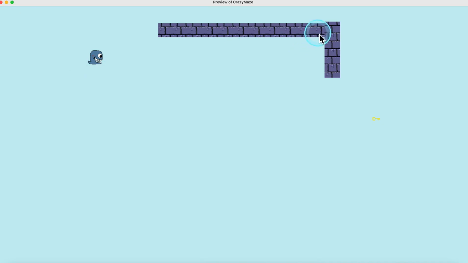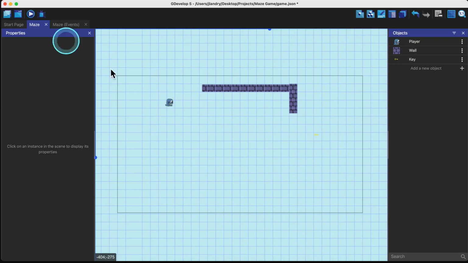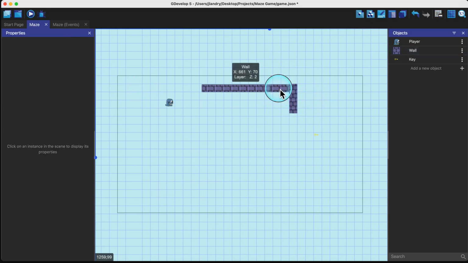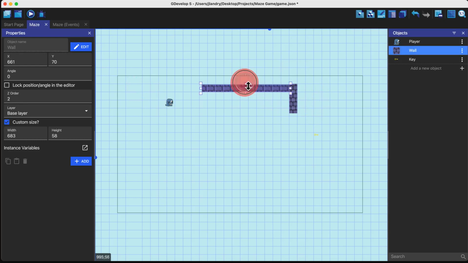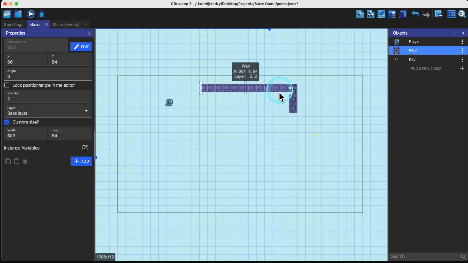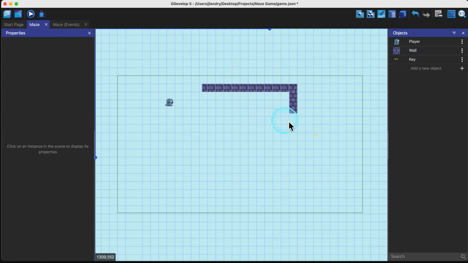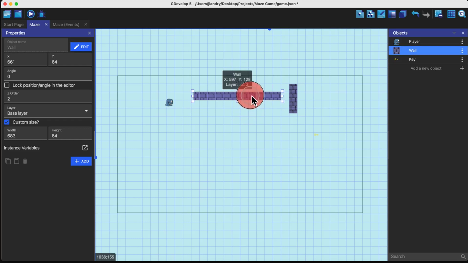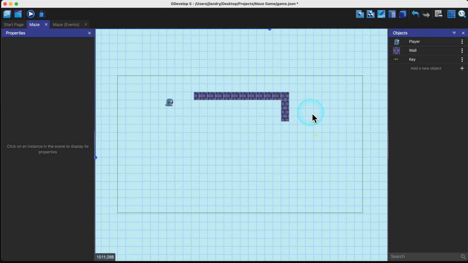It looks like I need to fix that little top there. It's always a good idea to turn on the grid before you bring the pieces in. If not, just snap all the edges and you're good to go. Okay, so now I've got some pieces here. All right, let's get on to the last part of the tutorial, the code.